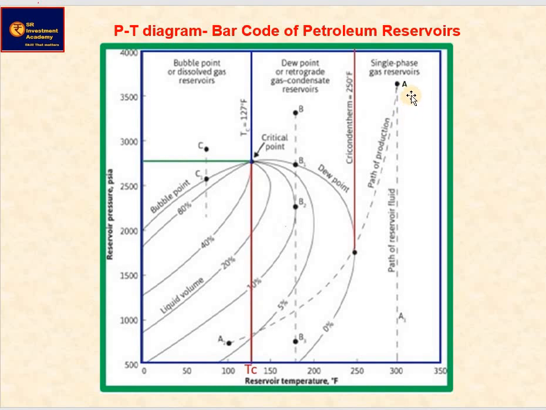Now suppose we take reservoir containing the fluid initially at the point A. Since this point lies outside the two phase region and to the right of the critical point, the fluid is originally in the one phase gas state. Since the reservoir temperature does not change during production, it will remain in the gaseous state as the pressure declines along the path E-E1. It may be remembered that the composition of the produced well fluid will not change in the reservoir during depletion. This is true for any reservoir where the reservoir temperature exceeds the cricondentherm.